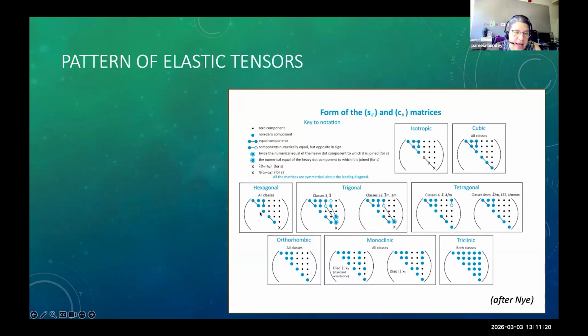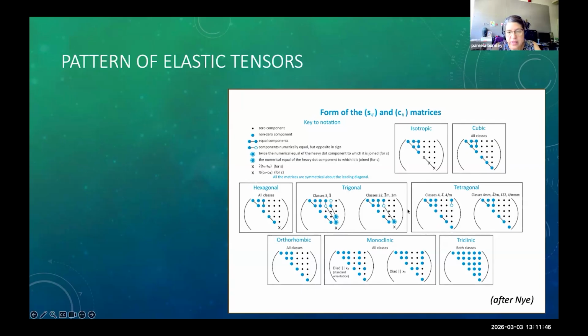Then as you go to hexagonal, things start to deteriorate, so to speak. You can see there's one, two, three, four, five independent elastic constants, and all the little dots are zeros. For trigonal, things start to get a little bit messier. Now we have elastic constants that are equal but have an opposite sign, which is what that little diagram up there means.